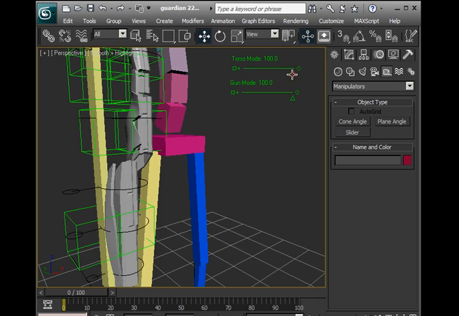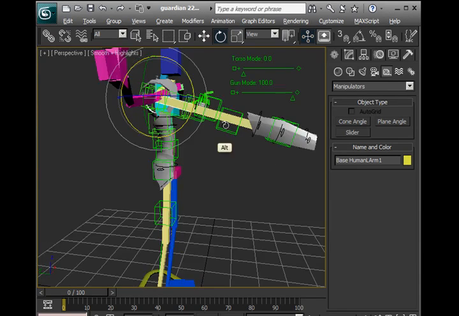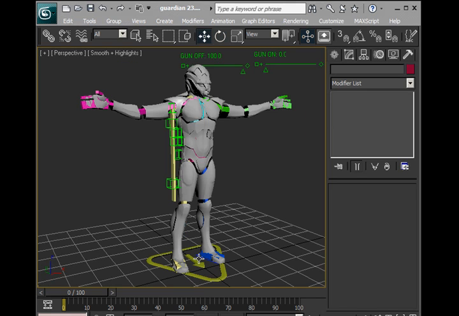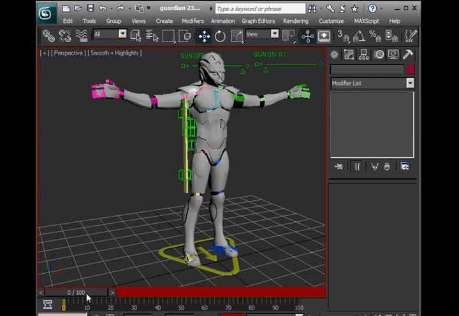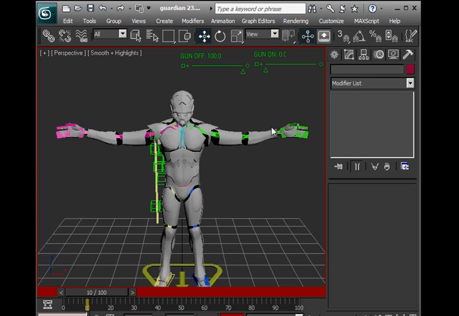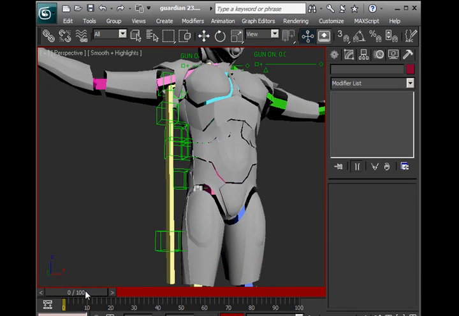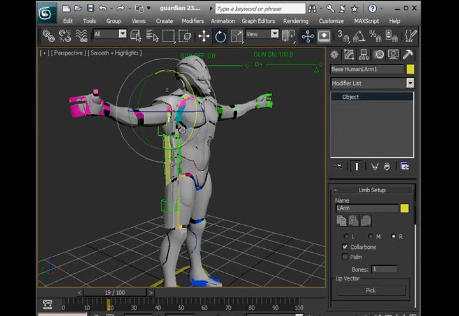So now if we turn on gun mode and rotate this, you'll see that it's perfect now. So we just need to repeat that to all of these, and we're just about done. Alright, so now that the rigging is all done, let's see how to do this. Let's go ahead and hit animate, move a couple frames ahead, and let's just reverse these values. So now you can see that it clearly switches in between modes. And we can select the bone object when it changes and rotate it up. And there we have it.